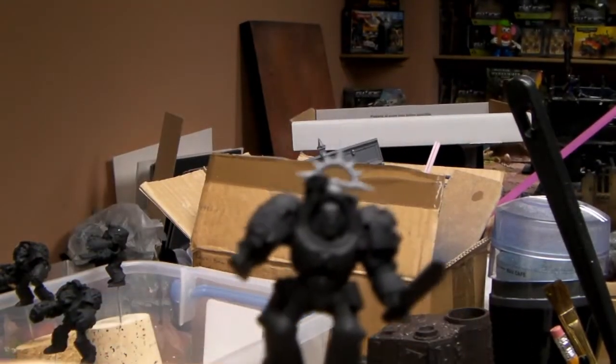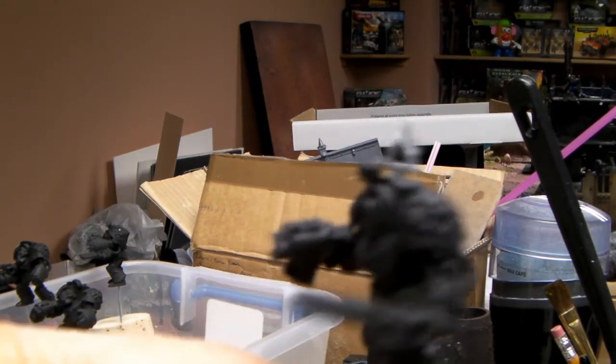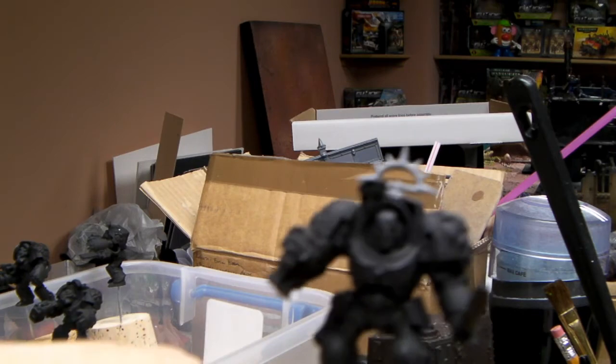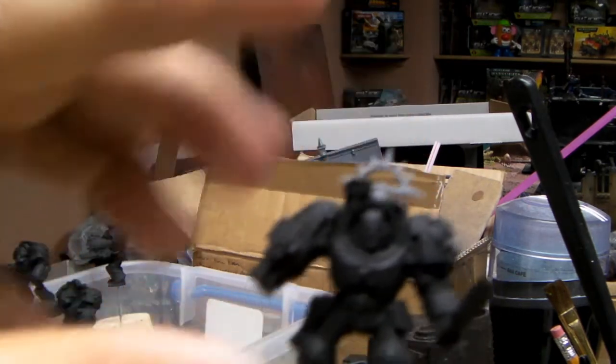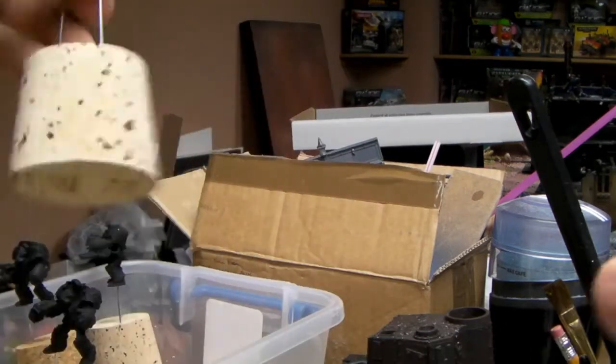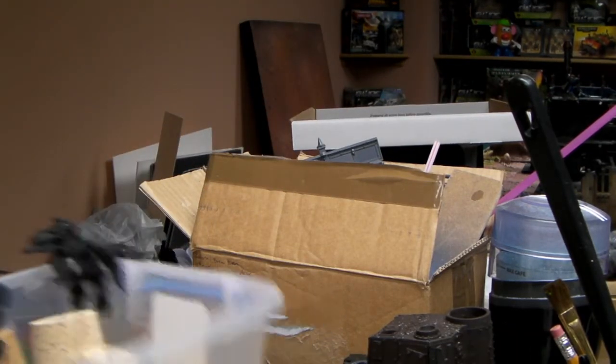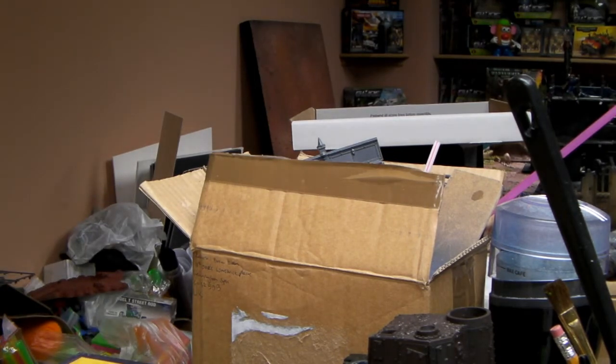We have the Sergeant. I got that invulnerable little thing put on there to also signify he's the Sergeant. So he'll be easy to deal with. And then what else have I got going? I'm probably going to put some kind of shoulder stuff on him too to signify him.